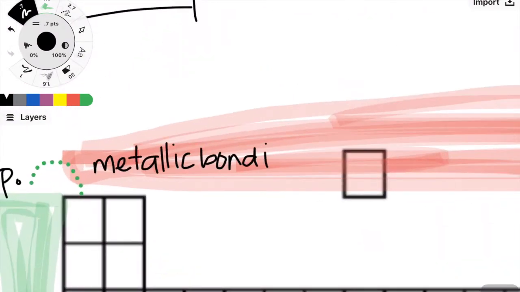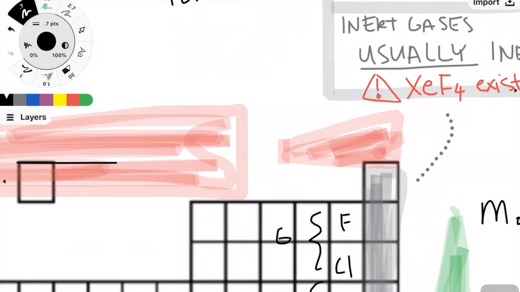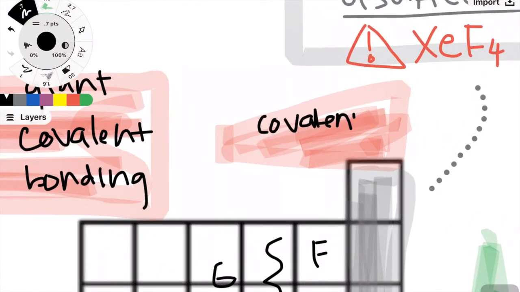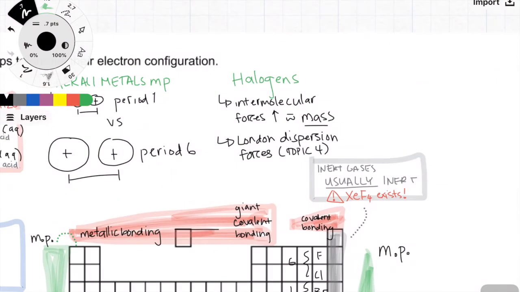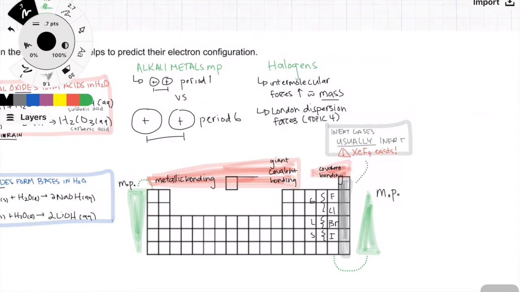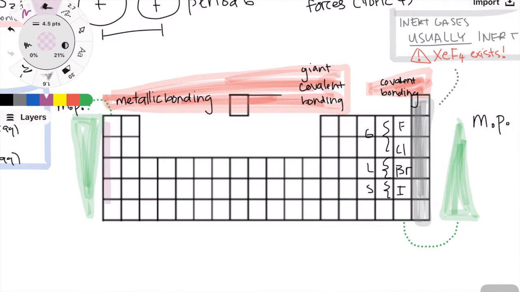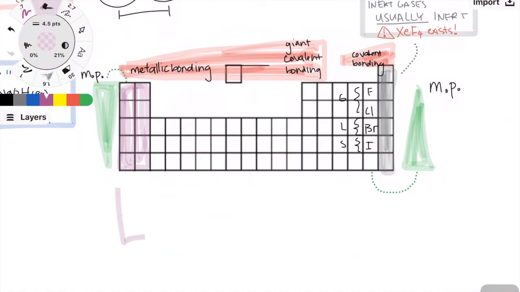As we go across the period, we have metallic bonding, which is quite strong. It's usually very rare to find a metal that can be easily melted. And then as we continue along getting into the nonmetals, we have giant covalent bonding, things like diamond and sand, which have very high melting points. And then at the very end, we have covalent bonding, which is not very strong intermolecular forces. Again, we're going to look at this in topic 4, the next topic, but you do sort of need to know the general shape of this trend.